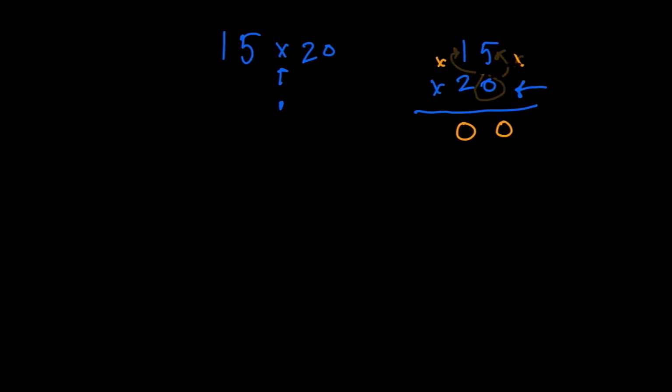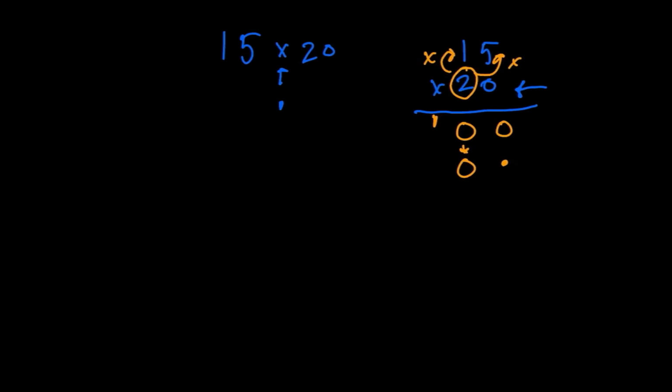And then you're going to go on to the next number, which is 2. And then you're going to multiply the 2 by 5 and the 2 by 1. And what you're going to do is you're going to go to the next line. However, you're not going to start right here. You're actually going to go 1 number over, and you're going to start right here. So 2 times 5 is going to be 10. I'm going to do a 0, and then I'll place a little 1 up here, because that's what I'm adding into the next row.